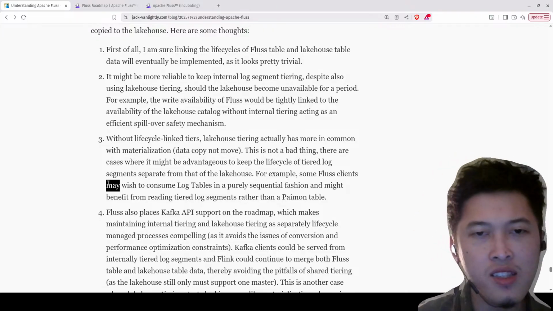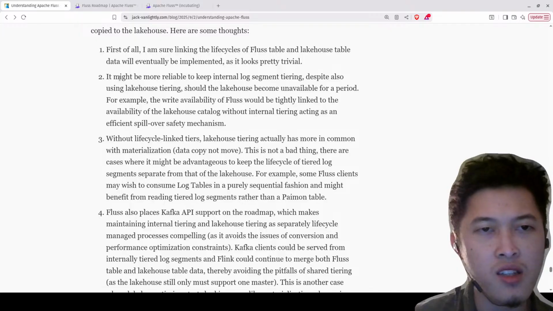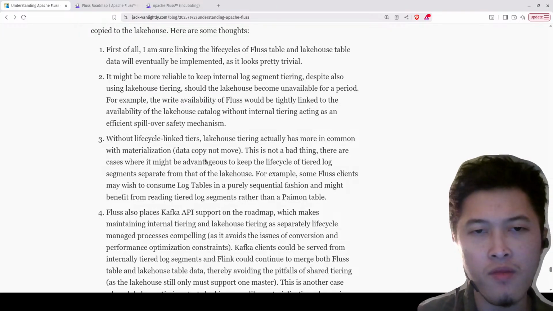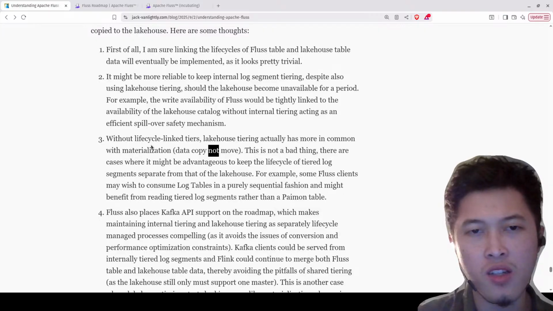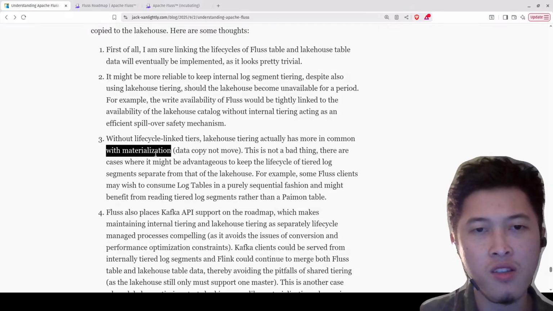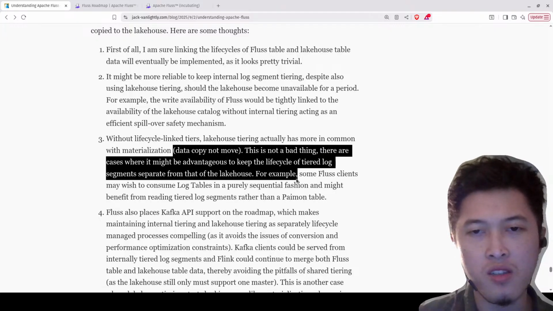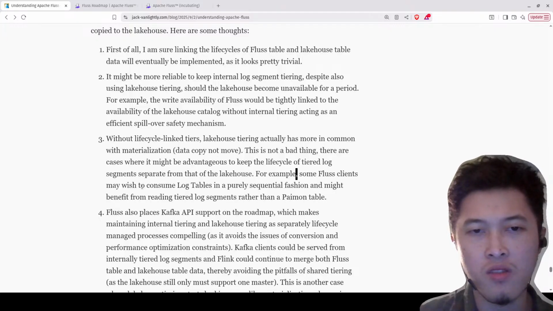I mean, I think this is just a continuation of the second option. I need to read this part. But I don't understand, like, consume the log table in pure sequential fashion.